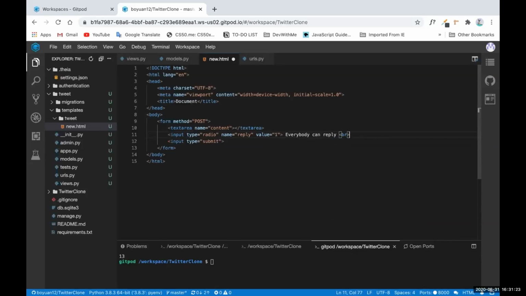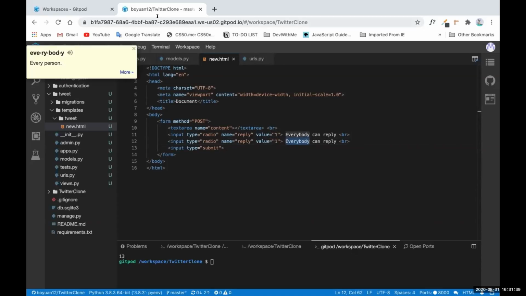And then maybe here we want another radio that represents option number 2, which basically means only people I follow can reply.